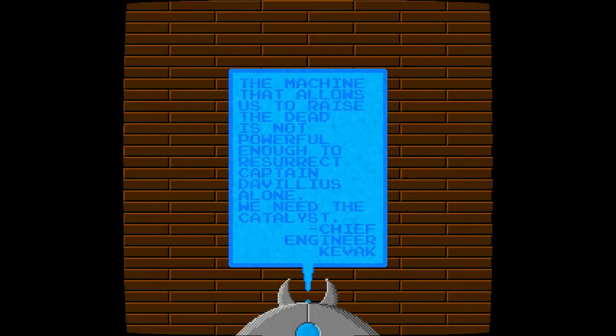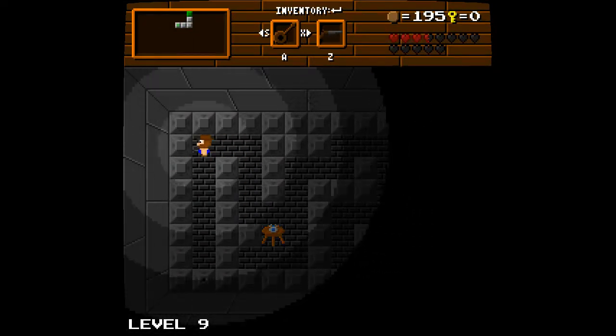The machines that allow us to raise the dead is not powerful enough to resurrect Captain Davilius alone. We need the catalyst. Chief Engineer Kavak. Kavak?